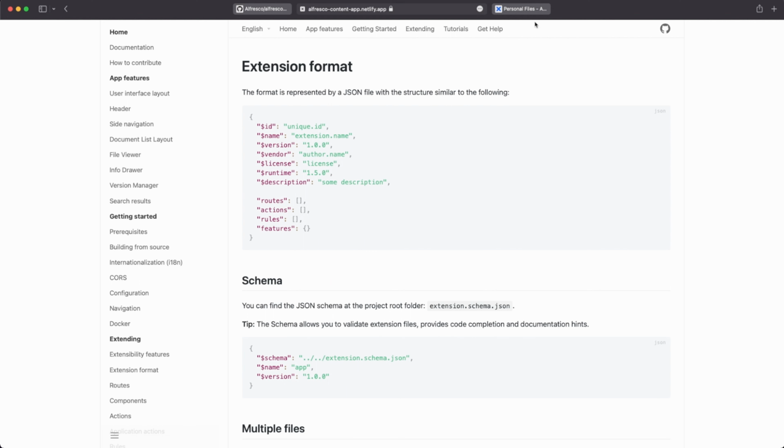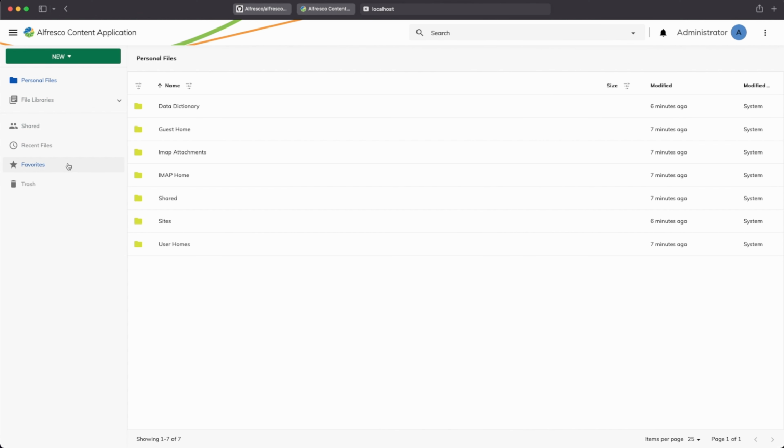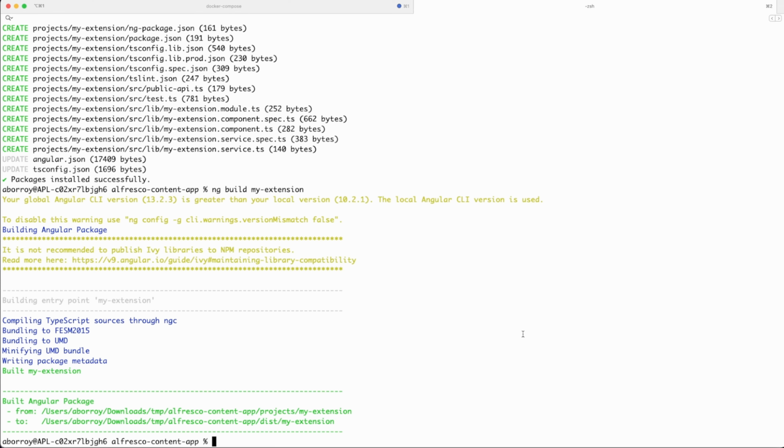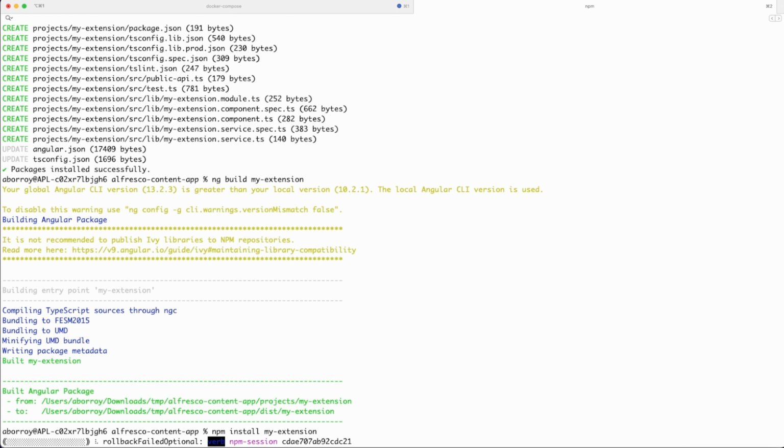So this navigation bar is this one, and we are going to include a new component in this bar. So with that, we are just again ready to see if everything is working as expected, if the extension is running fine, if we created like everything we need, and from that we can go to the integration of this module with the ACA application.